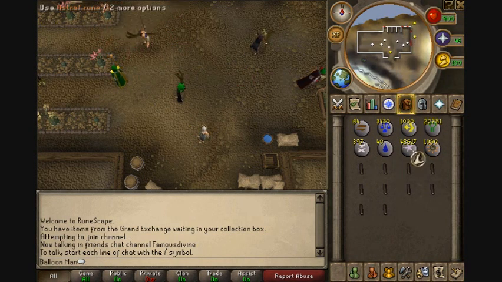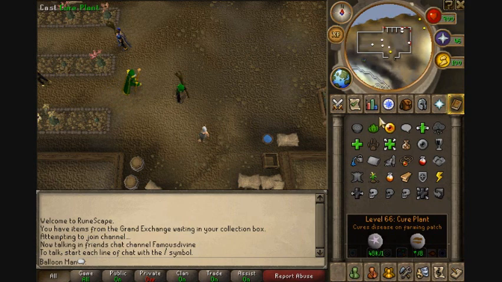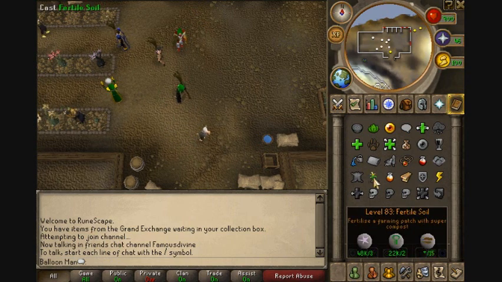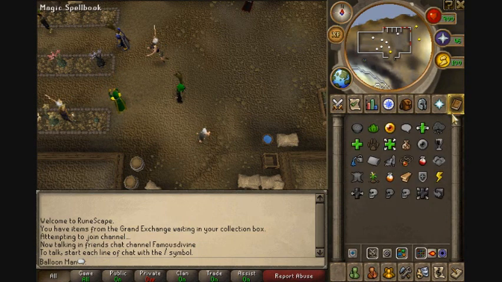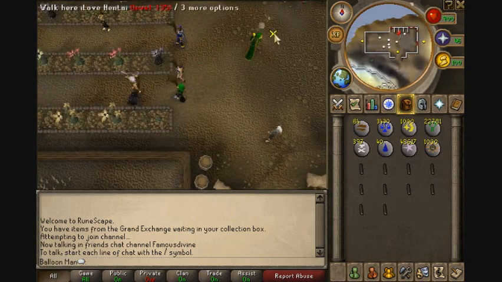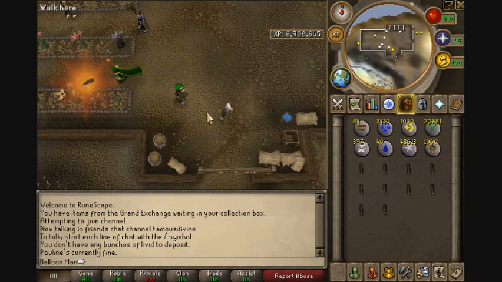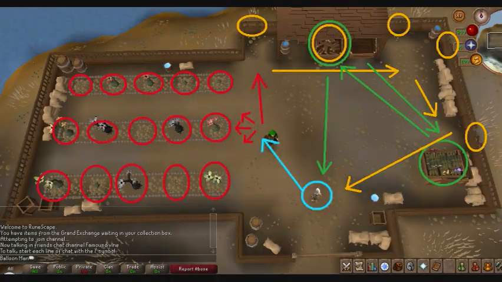So basically, take a look at the runes. I have an insane amount, which is hopefully enough for my Vengeance group. The spells you'll be using are your Cure Plant, your String Jewelry, Plank Make, and Fertile Soil. And of course, your Energy Transfer. That's probably one of the most important ones. I really recommend you get the mage levels you need for those spells, because if you don't, you can still cast them, but you won't get any mage experience for it, and you'll also only get half the produce points. So before we start, let's take a look at a basic strategy that I've come up with.